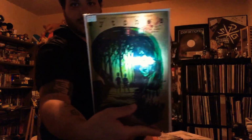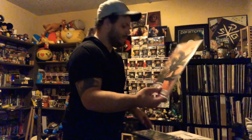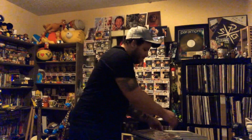So you got Witches. I mean, a really cool cover. I haven't read any of the Witches stuff yet. I've actually been kind of interested to do that. They've got $20 value on this. I'm actually kind of excited to crack into that. Really cool cover on that. And then I've already got this, Peter Parker Spectacular Spider-Man variant edition. I got this out of a Spider-Man booth box. So that's the sucky thing about the variant game: all these people are buying the same stuff, and then it's a mystery box.